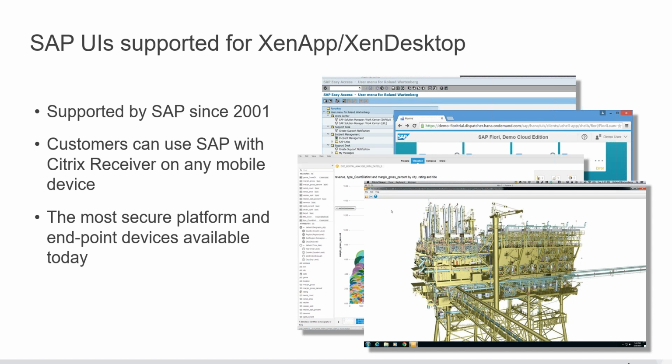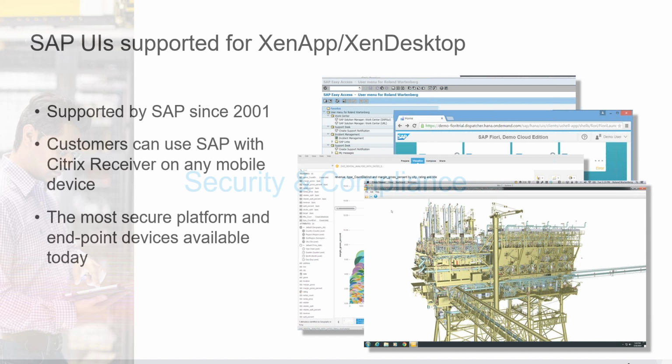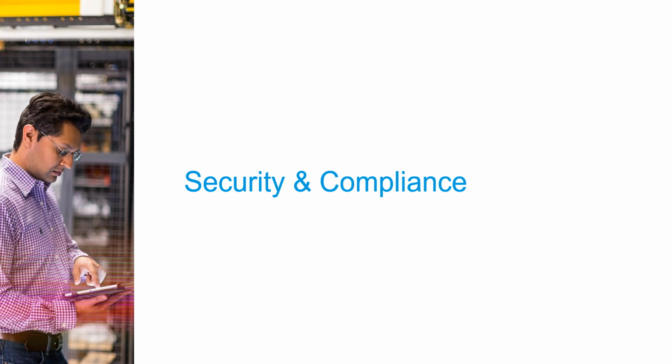Again, I want my users to break the tether that they have from the beige box that's been sitting under their desk. I want to be able to access SAP from any location I happen to be. Travel a lot, you shouldn't have that as a limitation. Any device, anywhere, Citrix Receiver is available for just about every device known to mankind, and you can access your SAP from those devices. And then, of course, we talked about security. So secure platform and endpoint devices available today. SAP is more than just travel and expense reports. SAP runs your most sensitive intellectual property from whatever industry you happen to be working in.